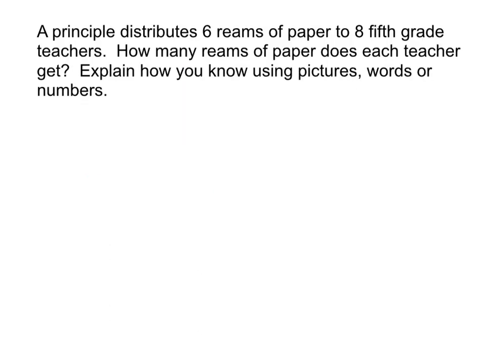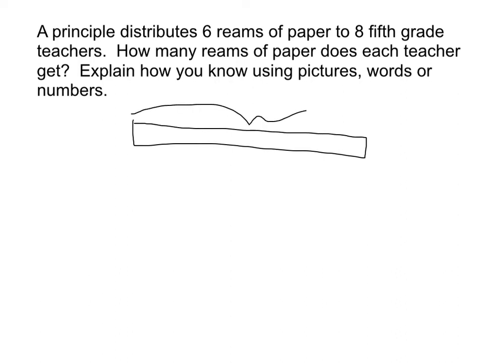In this problem, a principal distributes 6 reams of paper to 8 fifth grade teachers. How many reams of paper does each teacher get? Then it says explain using pictures, words, or numbers. So if I were to draw a bar model of that, I have a total of 6 reams. And I'm going to divide that into 8 equal parts. And I want to know, if each part is a teacher, what one part is.